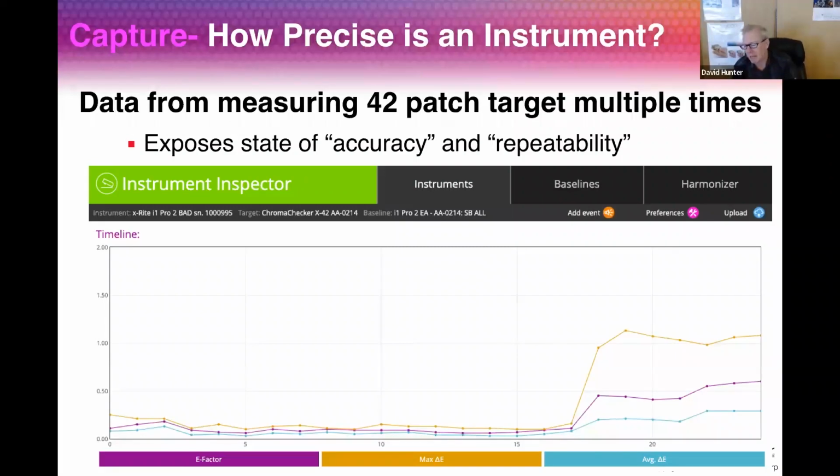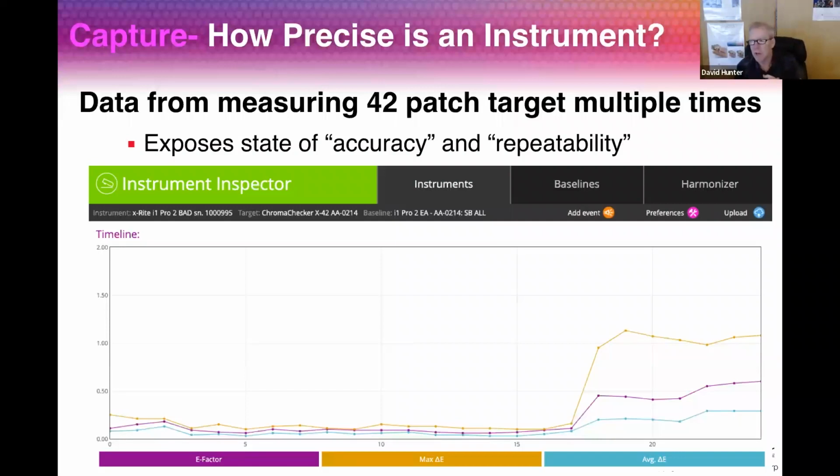And in the case of an i1, X-Rite will send you back a refurbished i1 that meets their requirements, that you can then double check within our software called Instrument Inspector to ensure that the instrument is to your level of precision based on your workflow. Because different workflows have different levels of precision.